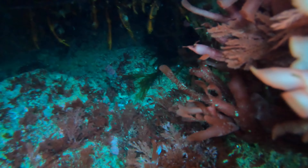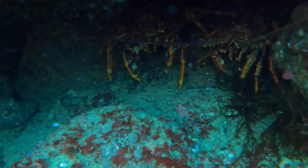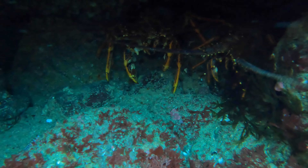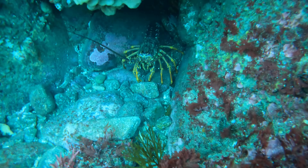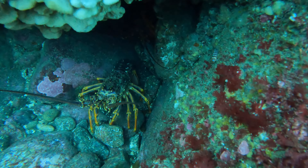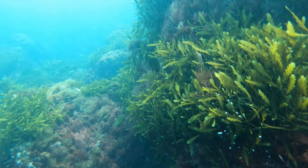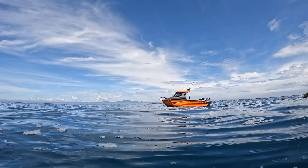Here's Bruce — the big buck cray. You can see two huge massive fighting claws out the front and he's protecting what looks like a little female on the right. This guy would have been an easy three, three and a half kilo cray. He'd retreated back in, but right next to him was another little male who obviously didn't want to get too close to Bruce, so he had his own little territory. It's always worth checking out the surrounding areas when you find a couple of crays — they tend to hang out together.